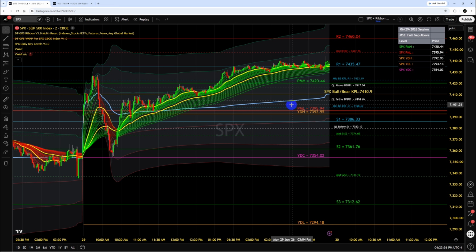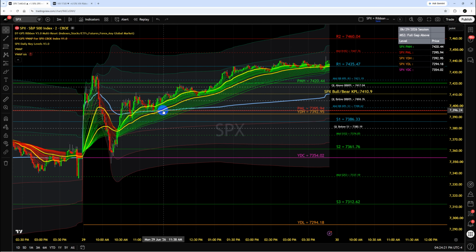So, VWAP is also very useful in trading as well. Some people like to use it. Some people don't find it very useful. I prefer to have it on there because it's always good to know where VWAP is, and especially the VWAP bands. So you have these 3 upper bands and 3 lower bands below it. The VWAP is in all blue.